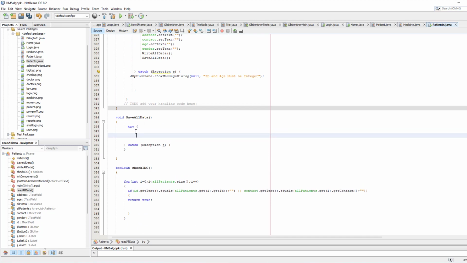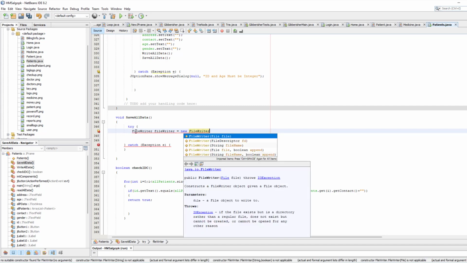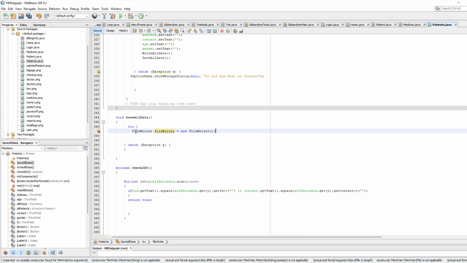So here we need to create a FileWriter object, which is equal to new FileWriter, and here we have to pass the pdata.txt.